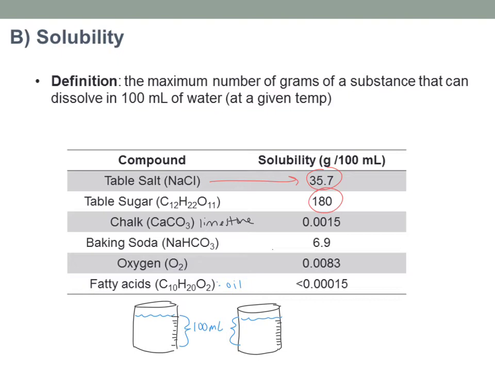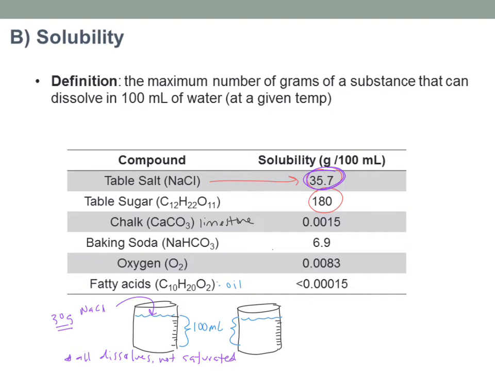And so if I ask you something like, what's going to happen if I take 30 grams of sodium chloride and I dump it in 100 milliliters of water, what am I going to see? Since 30 grams is less than 35 grams, all of this is going to dissolve. It's going to be totally dissolved. It is not going to be saturated. So in this case, all dissolves. All that sodium chloride is going to dissolve, and it will not be saturated.